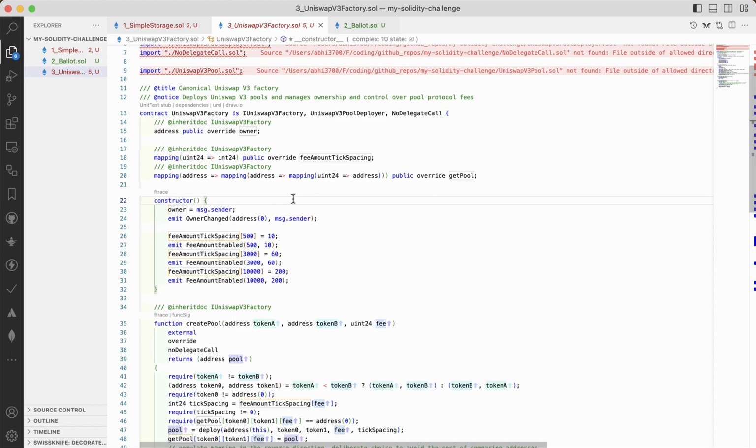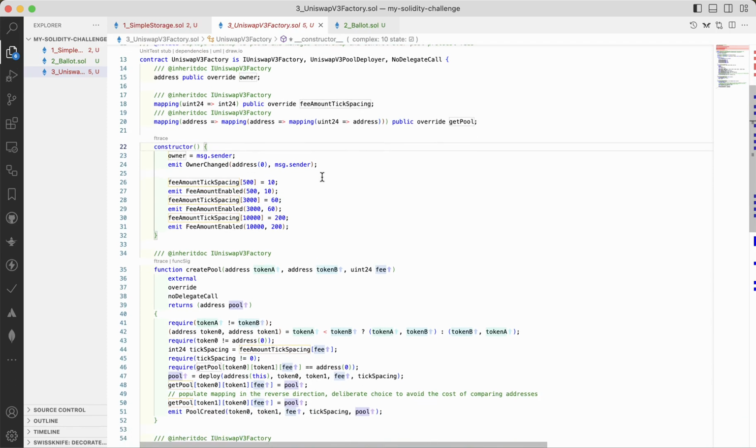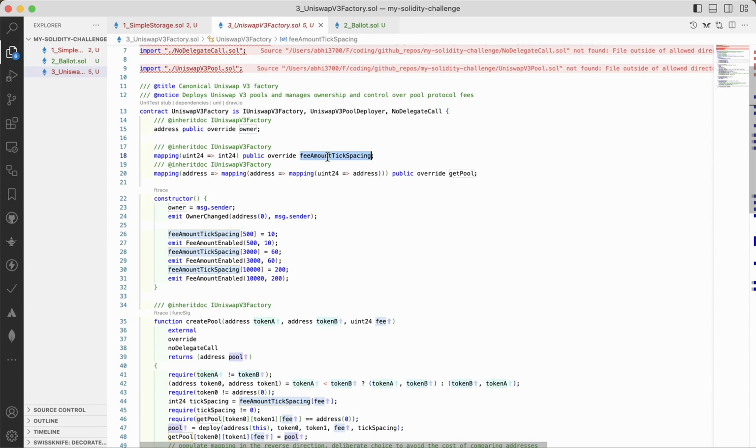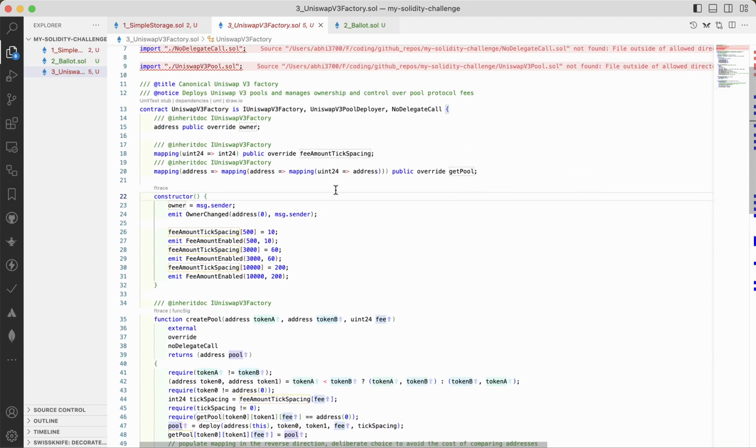So if you go ahead and create your own pool, you can set a fee. Previously it was all constant. So that is the fundamental difference. Apart from that, we have a couple of other things, like the fee amount tick spacing. Corresponding to each fee, we have this tick spacing, which is like a price tick. So there has to be a gap between each price possibility. They have set a limit to that, which is around 16,000. I'll come to that in a bit.